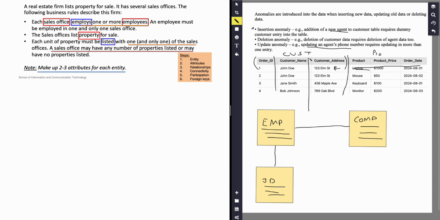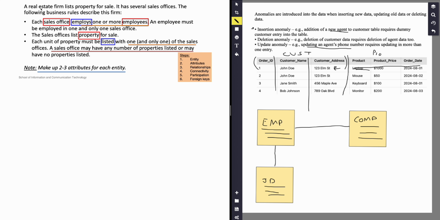Okay, so now when we head over to here, what we can see is that we've got an example here. Now, this is business rules. What business rules are, they are particular details that we obtain from a business that allow us to have a basic understanding of what they're actually creating the database for. So I'll just read this one out to you and then we'll go through it, and I'll explain things like primary keys, foreign keys, and then the attributes and how we link all this together.